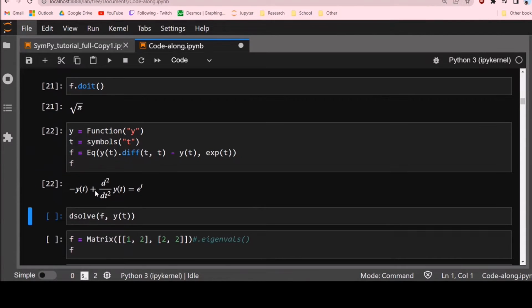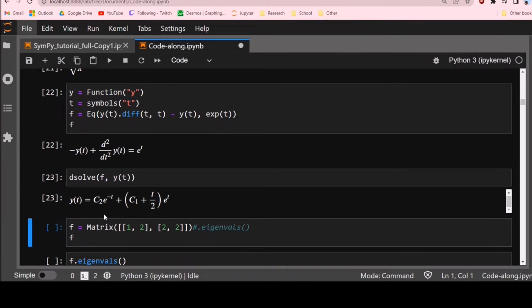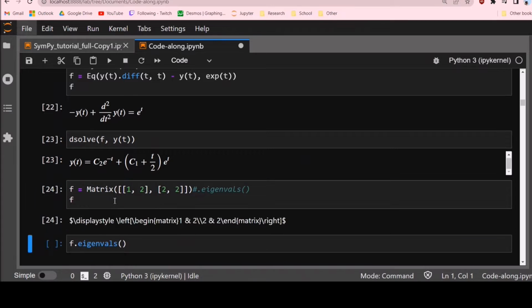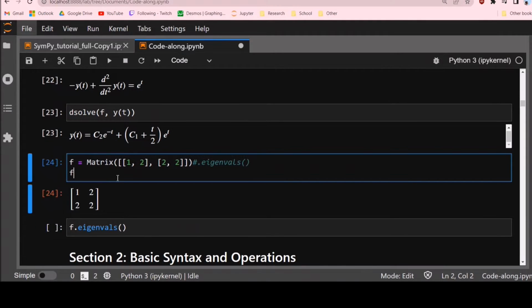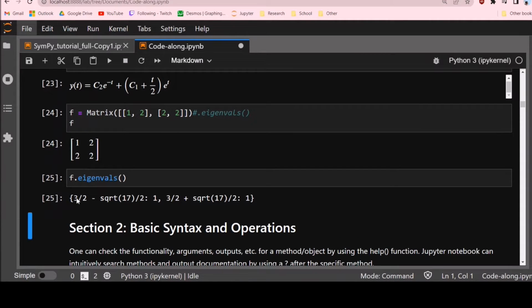Over here, we'll solve a simple, depending on how you define it, differential equation. We'll use the dsolve function, and we'll get the solution in terms of non-simplified terms. We haven't put any initial conditions, but we'll still get a general solution that we can use very simply, or where we can apply the initial bounds. Finally, we'll define a very simple matrix, 1, 2, 2, 2, and we'll get the eigenvalues over here. We have 3 over 2 minus a square root, but the multiplicity is 1 for this, and the multiplicity is 1 for this other factor that is the eigenvalue for this matrix.